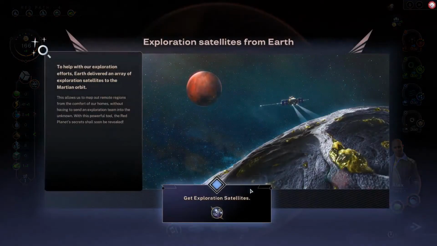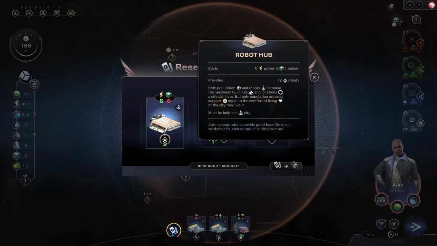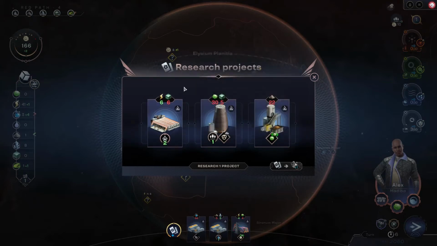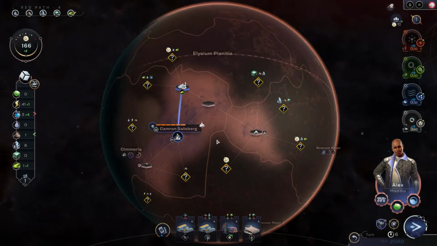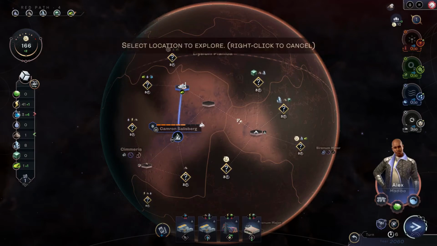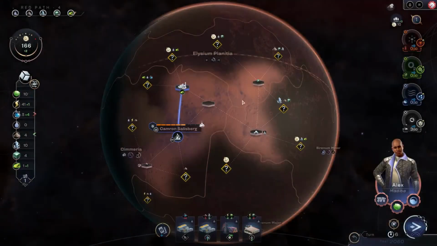Alright, passing turns. Exploration satellites are going to be huge. Robot hub. Very important. More important than population, I would say. Now, if we're going to populate this city, we need to do a mass explore here. Since we don't have any real explorers close to us, we'll satellite this area. Ooh, some bonus food, and yeah, there's our deposit. That is definitely going to be a thing we want.